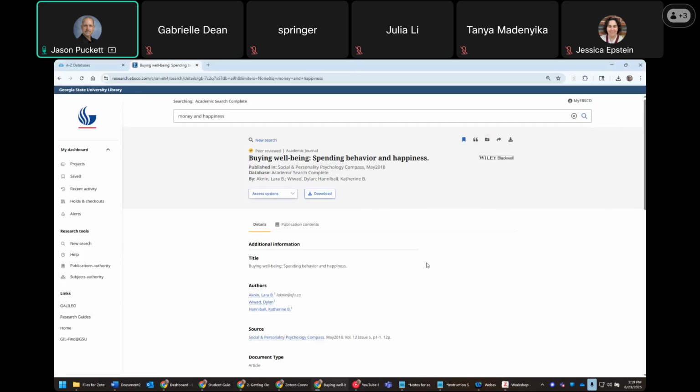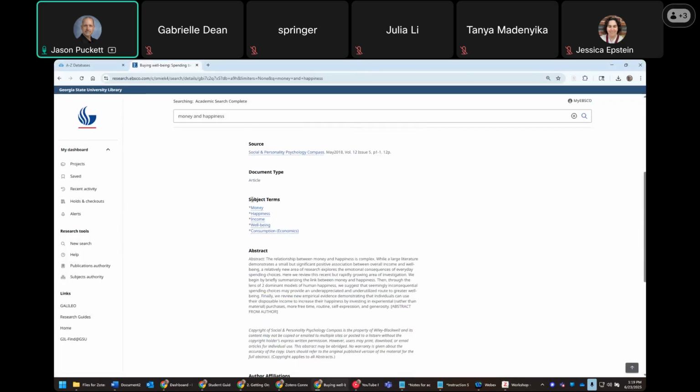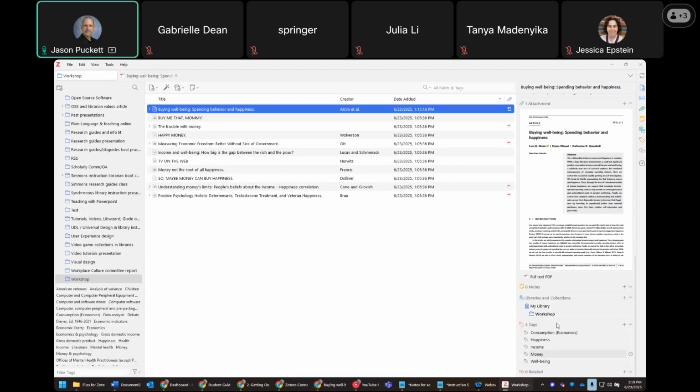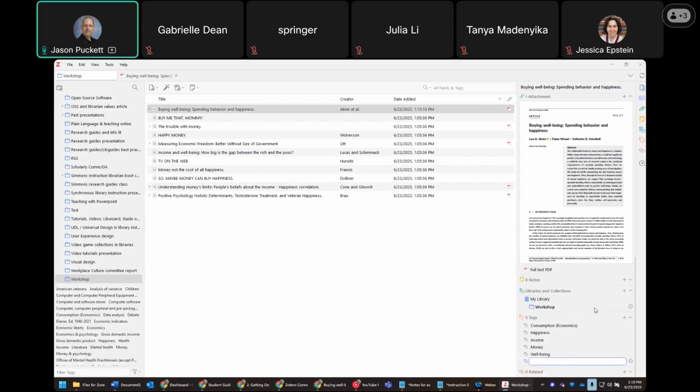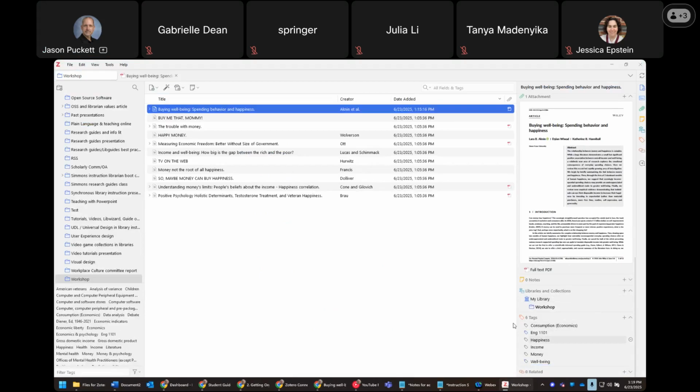database. So if I go back to the database, these subject terms, it will just save those as tags. I can add my own tags if I want to. There's a little add button here, and I can just click a tag. Like if I'm saving this for an English class, save it with the name of the class if I want to, anything that I want to tag it with. And these are all going to be searchable, of course.